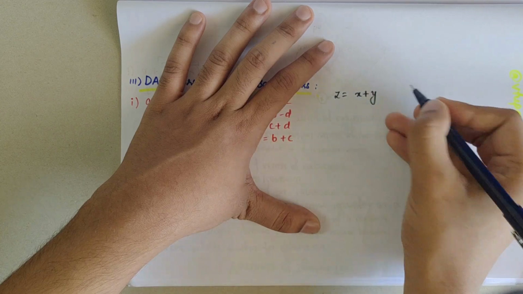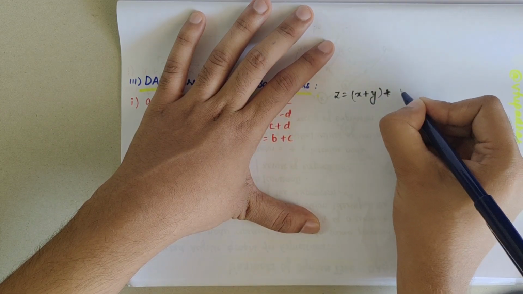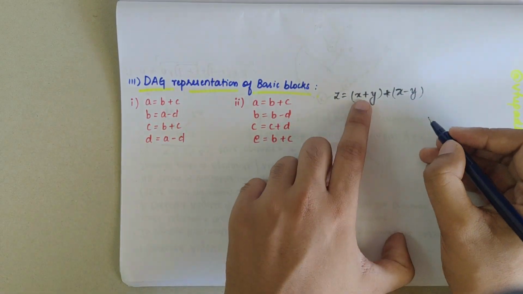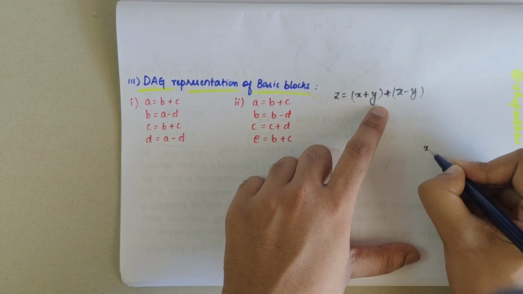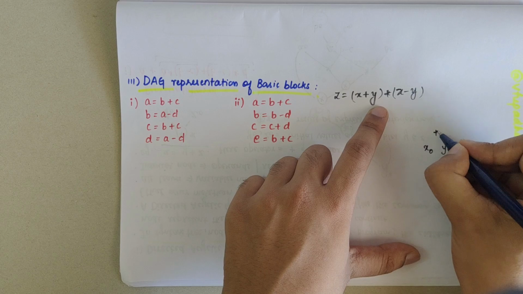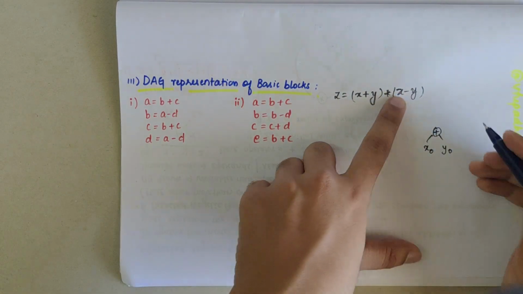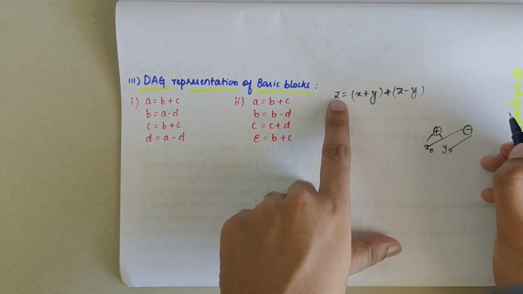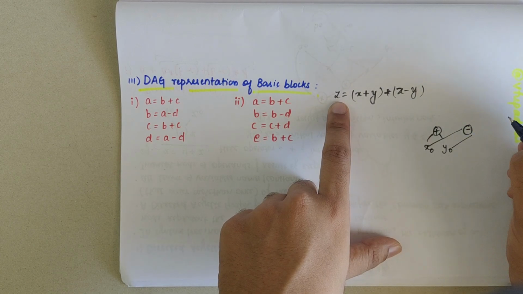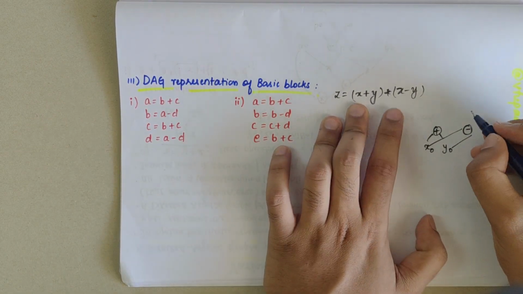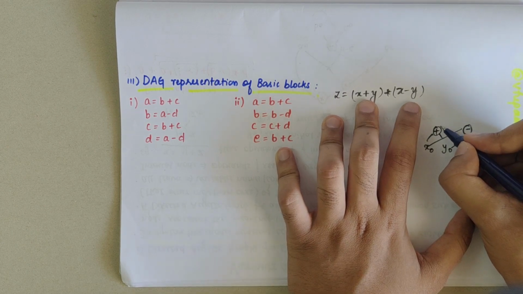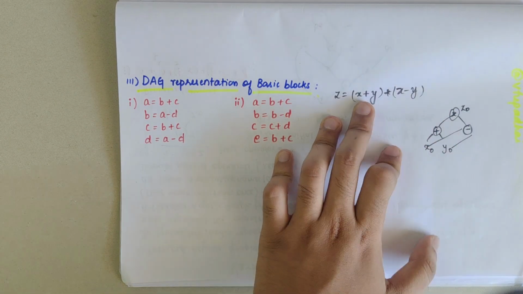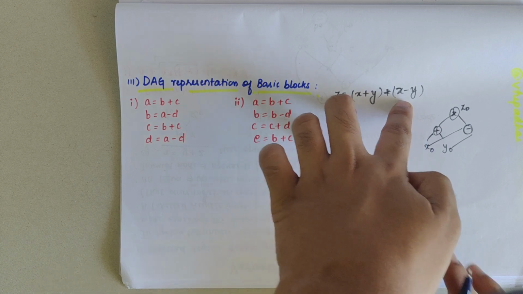z is equal to x plus y star x minus y. So if I write for this, I have x plus y first. So I'll write x naught, y naught being the start symbols, being the initial values, plus. Now I have x minus y for this. So x naught, y naught and minus. And then I'll store it in z. So this value would be stored in z. So this entire value. Okay, first we need to multiply this, right? So this would be multiplied and then it would be stored in z naught. So this was the DAG for this particular expression.